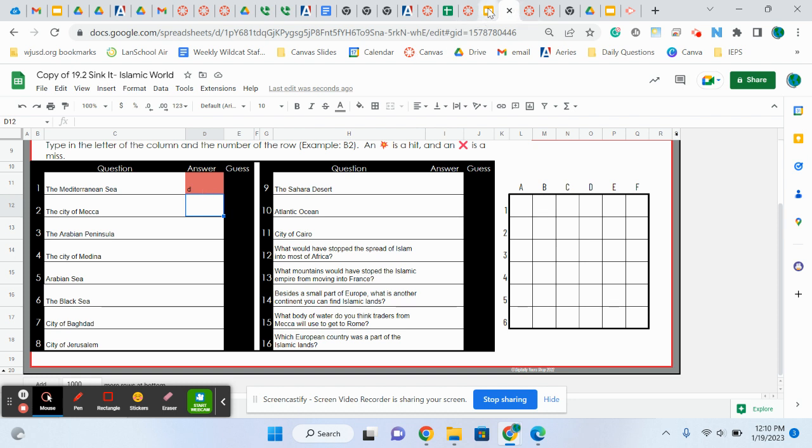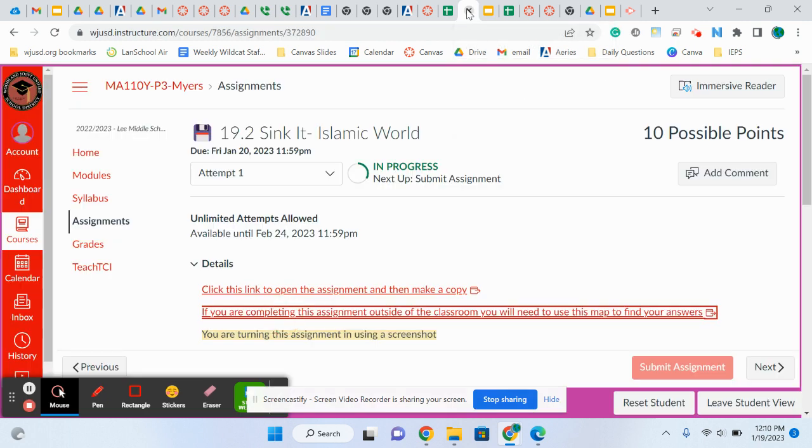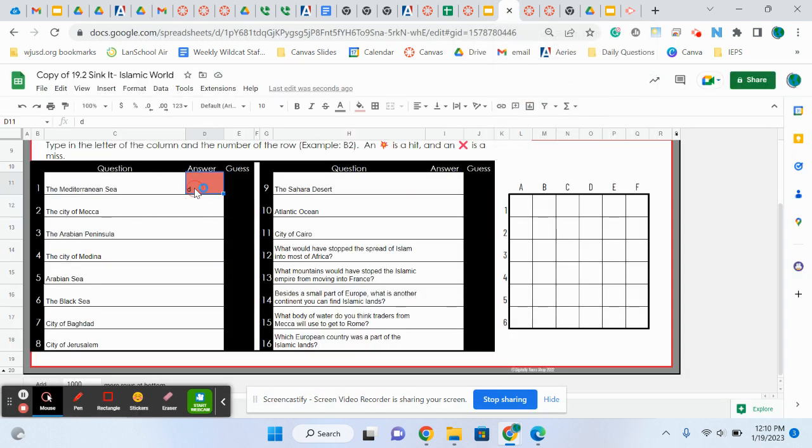So I want to go back and look. Okay, if it's not D, maybe it's H instead. So I'm going to come back to my document and say, okay, it wasn't D. I want to check and correct any answers that I get wrong, and go to H. Yay, now I got a green. So now I get to do the fun part.